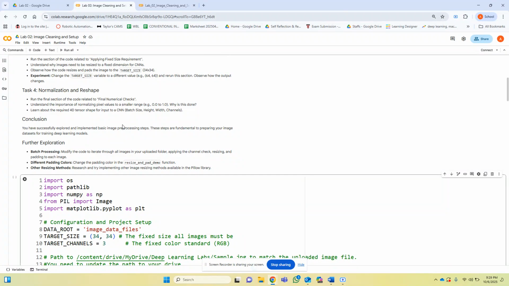Okay, so basically mixing up these colors we can make different colors. Every pixel has a value from 0 to 255. Normalization is basically helpful to bring this 0 to 255 scale to another scale, which is easier for the algorithm to train.